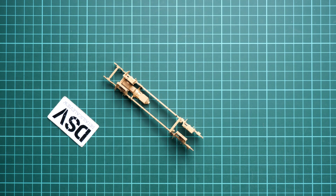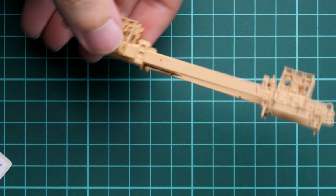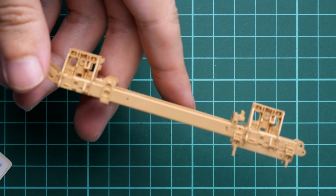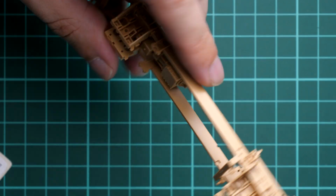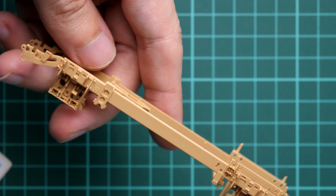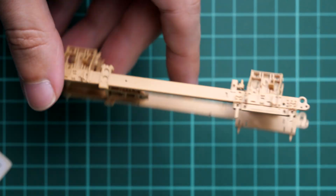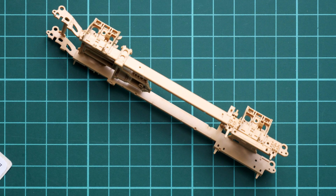Now we have a separate plastic bag for this thing. So this is the main chassis, as you can see, and it is molded as a single piece part, which is really cool because you actually get the part with the right alignment. You don't have to be worried about some problems with the fitment. You just get it as a single piece part, and this actually shows the possibilities of modern molding.